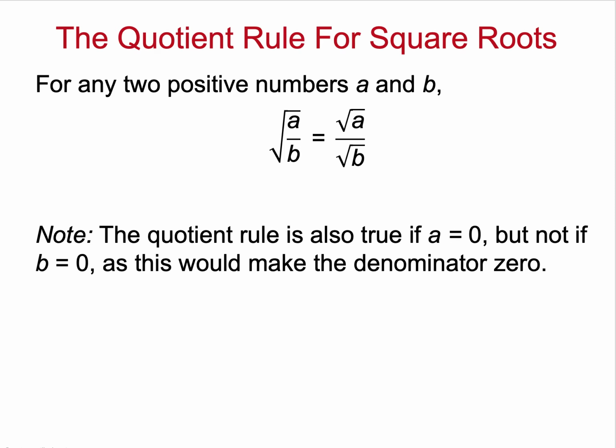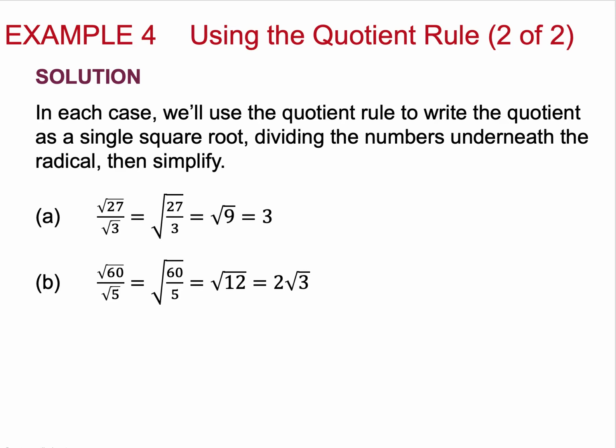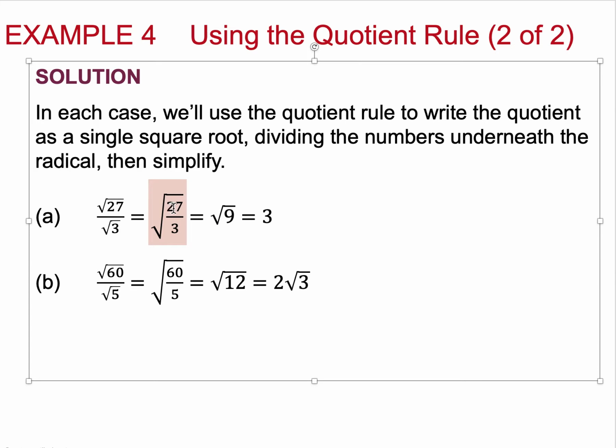The quotient rule works very much like the product rule. I am able to just break it out into 2 separate radicals. The only thing that's an issue is that the square root at the bottom cannot be equal to 0. So that's an important rule that becomes important later in algebra, not necessarily at this point. So if I want to use the quotient rule, notice how these are separate roots.